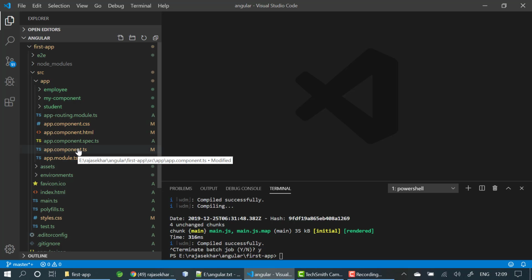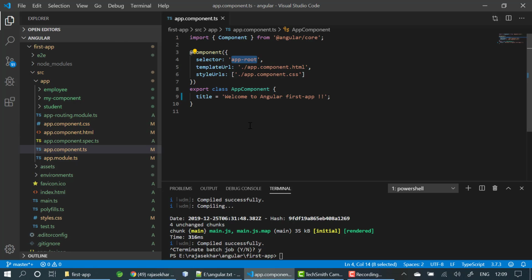What I will do is open the app.component.ts, and let me write one variable here. The variable I am using is message equal to, I am giving my message.